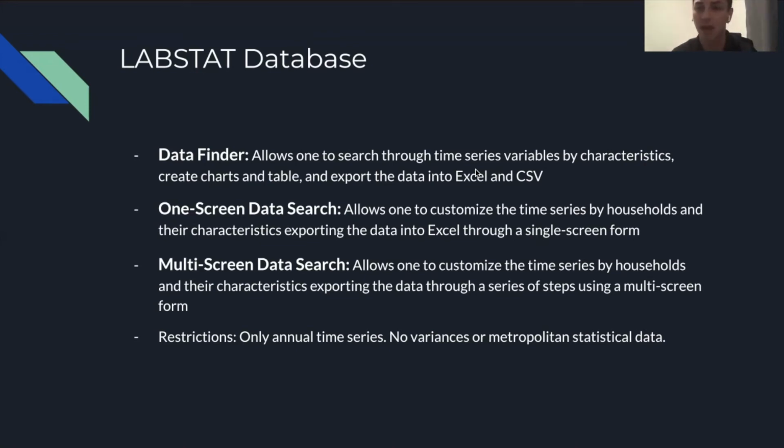The only restriction they have is that the data only spans a 1 year period. So if you wanted to go from January to June, or say anything January to September, you could only go from January to December using the data that they're releasing to us. There's going to be no variances either, or metropolitan statistical data. And that's kind of it for the 4 ways that they get data out to the public. And now we'll move on to some key things we found.